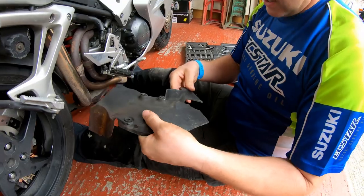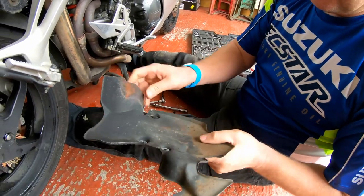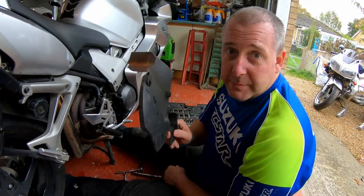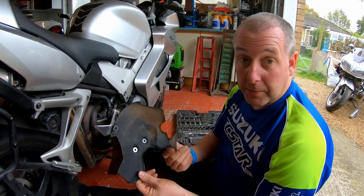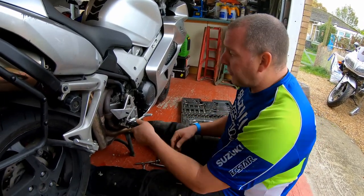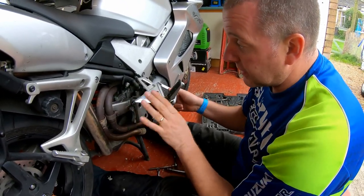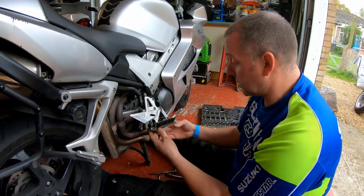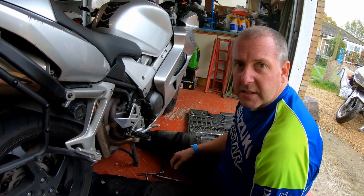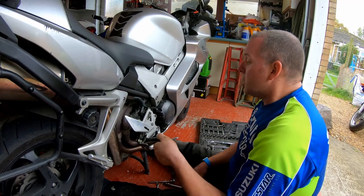As you can see, it is quite corroded — and significantly so on the inside. It's only a matter of time before that blooms through and we're left with big gaping holes. And believe it or not, these are ridiculously expensive for what is essentially just a piece of pressed steel. So any preventative maintenance we can carry out now is going to be welcomed. I have seen some people simply remove it and polish up the pipes so they look really nice and shiny — and that looks okay — but I would rather fix this, because polishing those pipes is not going to be a quick and easy job. This will be a lot simpler.